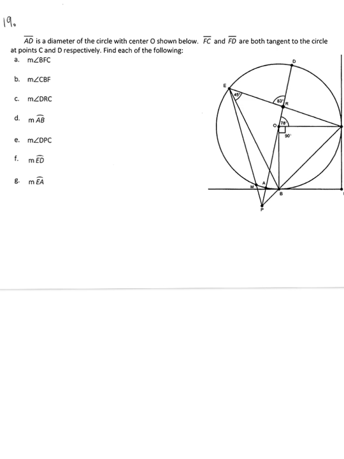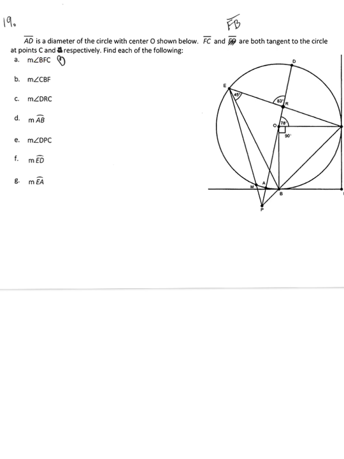There is a typo on this page. I'm sorry for that. When I talk about the tangent lines, I'm talking about line FD. I mean FB. So please fix this. It should be FB and point B here as well. So sorry about that, but it shouldn't be too detrimental to your work. All right, let's look at part A.